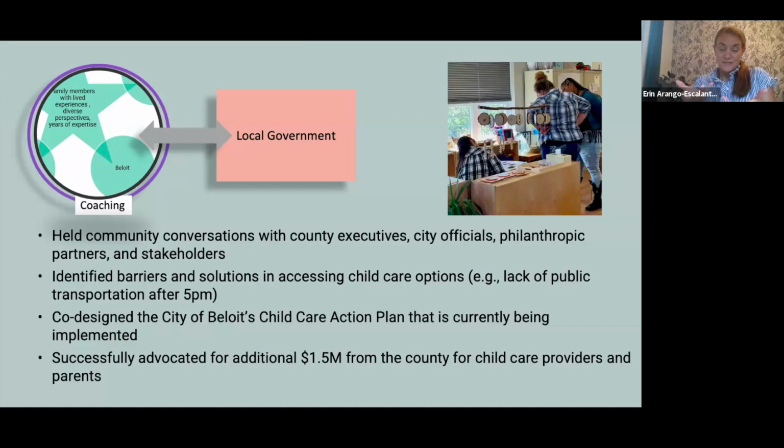right? People were focusing on childcare, but with our families, it wasn't just childcare. There were more pieces to it. You talked about transportation, right? Like the bus systems, the bus line and the routes and the times, they were changed. And that impacted people being able to get to the childcare that was there. There were so many other pieces that weren't directly in childcare, but really adjacent to it, that impacted children and families in the community.